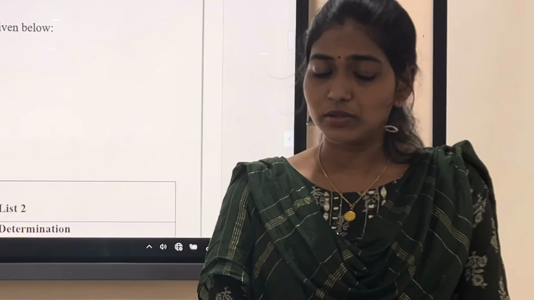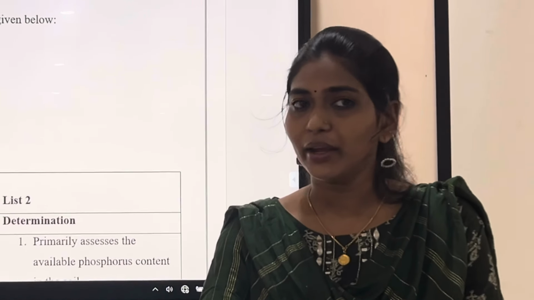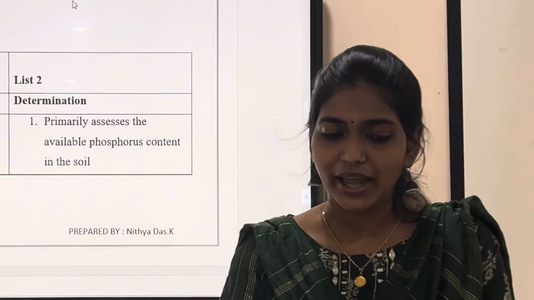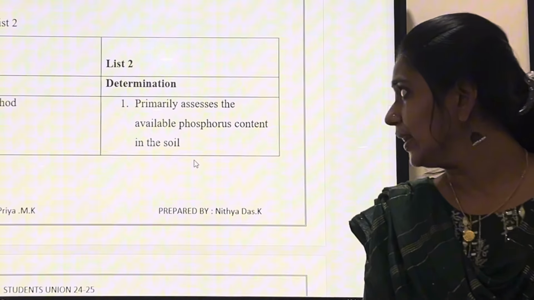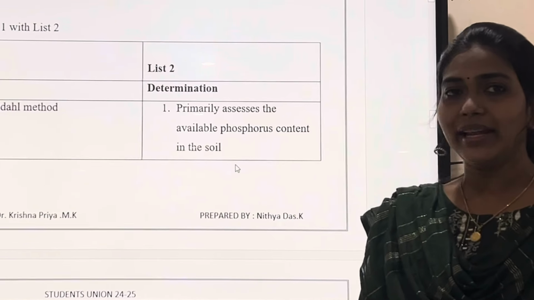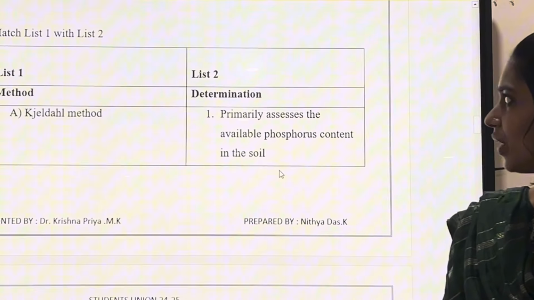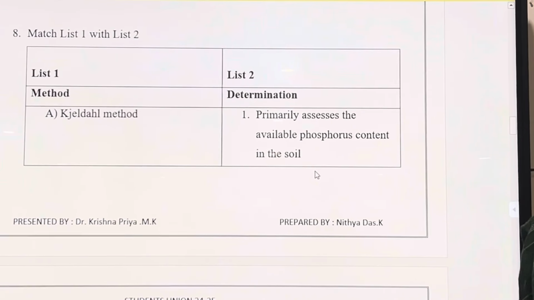So all this soil biology greatly deals with the microorganisms, different bacteria, fungi and all, and we have to be familiar with all their roles. Now we will move to the eighth question. This question is also related to the analytical chemistry part. So we have to match the first column correctly with the second column.